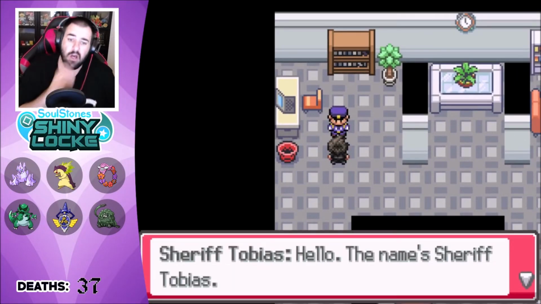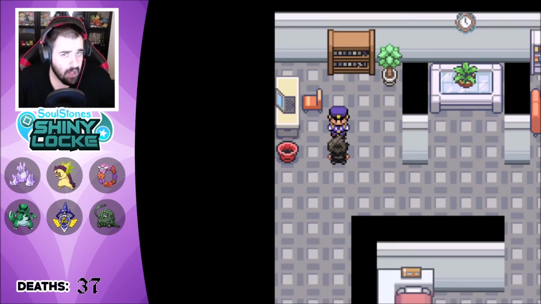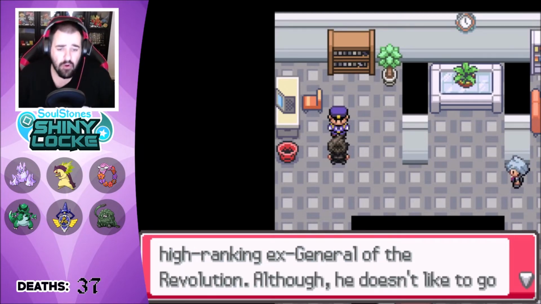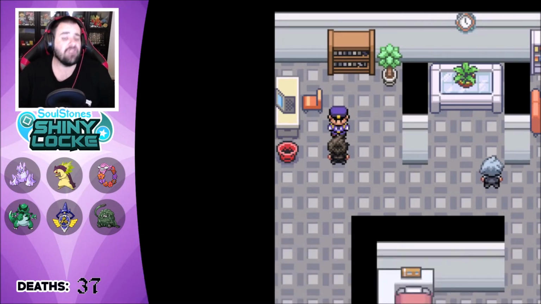Sheriff Tobias. Oh, hello. The name's Sheriff Tobias. I've been helping General Almeida with the administration of this refuge. General Almeida? Why, yes. He has been a high-ranking ex-general of the Revolution. Although he doesn't like to go by that title anymore, can't let any Republic sympathizers know he's ex-Revolution. You know, self-preservation and all that.